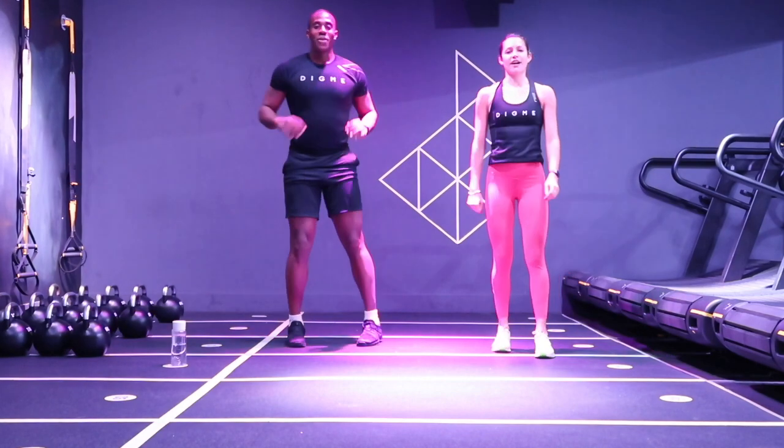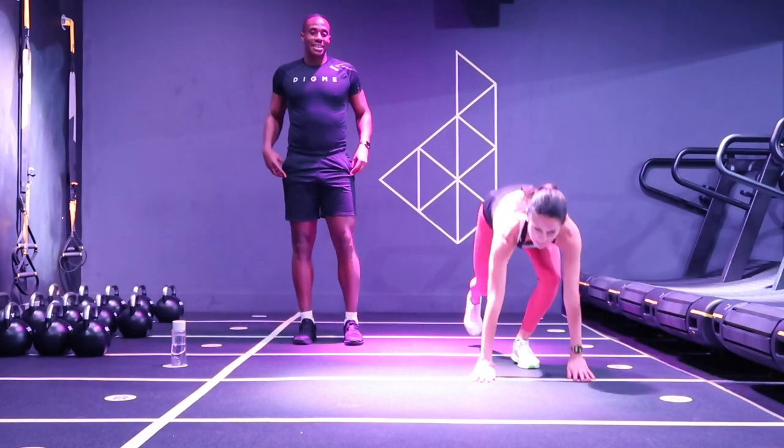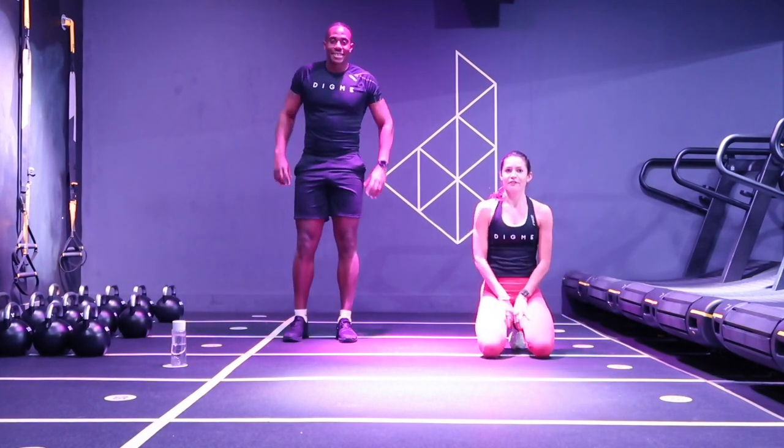3, 2, 1. Right. Woo. The next one is a real heart rate raiser. Half burpees in 15 seconds time. Get in a plank position. Jump those feet forward, hands off the floor, then jump them straight back. We're going to do that for 40 seconds.